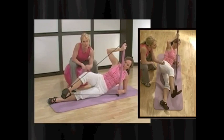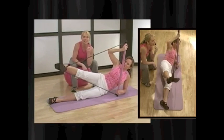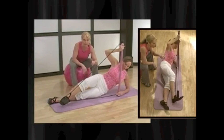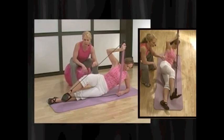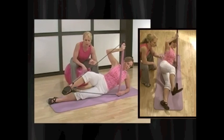3. Think about moving the whole leg in one unit and then straightening it out. Thinking about directing the movement with the heel, keeping the abs nice and tight, keeping the core fully engaged. And remember, breathe out when it gets tough for you. 3, 2, 1. Anytime you need to adjust, you can. 3, 2, 1. Let's just get one more for grins. 3, 2, hold it. All right.